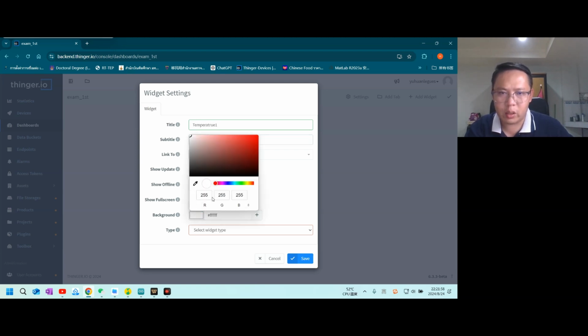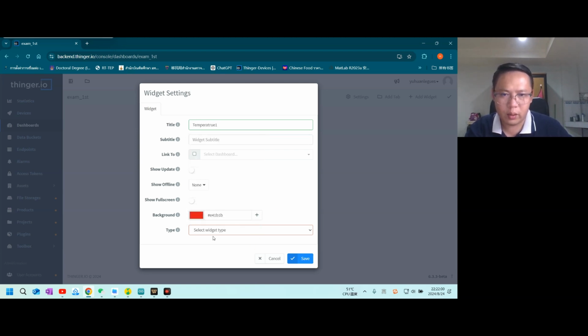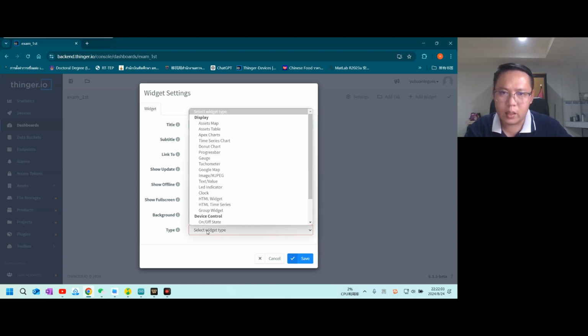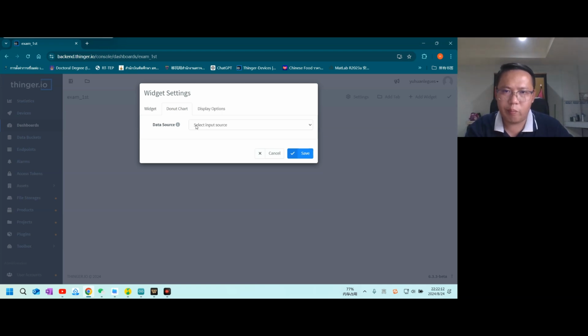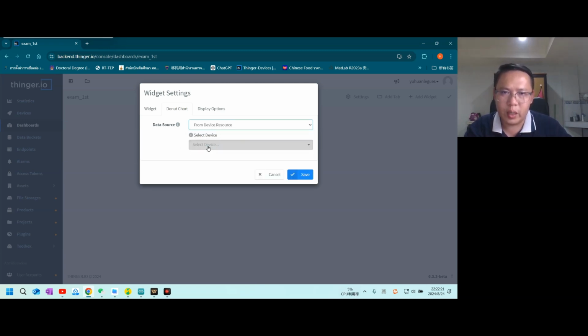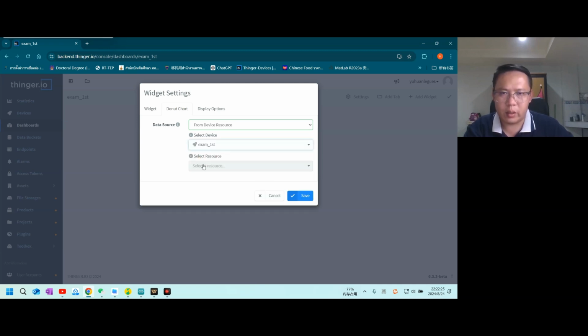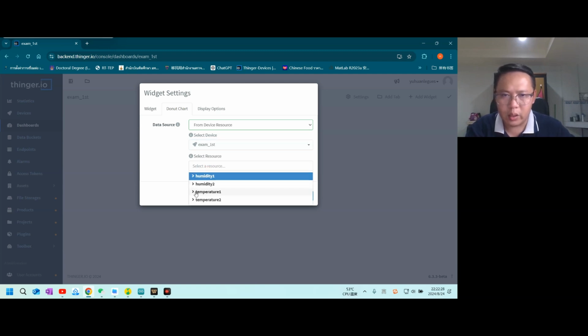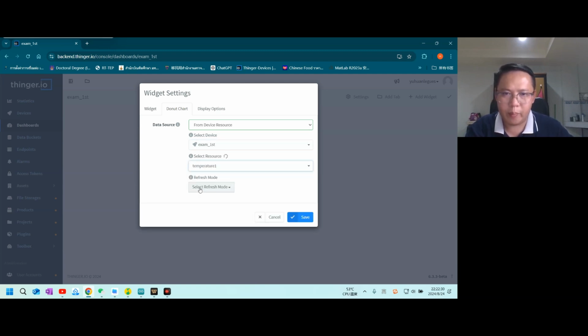We can change the color to red. And the type we can select, because the requirement is the donut chart. Okay. We can select data source, click from device resource, and click the example first, and show the temperature 1.